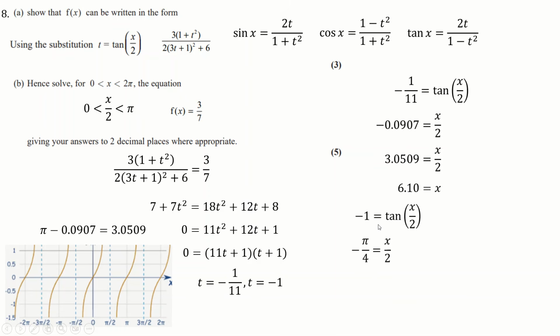Do the same thing. Tan inverse of that you might want to recognize as just minus pi over 4. It's just this one here, minus pi over 4. Do pi minus that to find 3 pi over 4. And then, of course, times that by 2 to get 6 pi over 4, or 3 pi over 2. And I wrote that as a decimal just because it said so. That's that one as a decimal, and that's that one. Good, and those are our two answers.